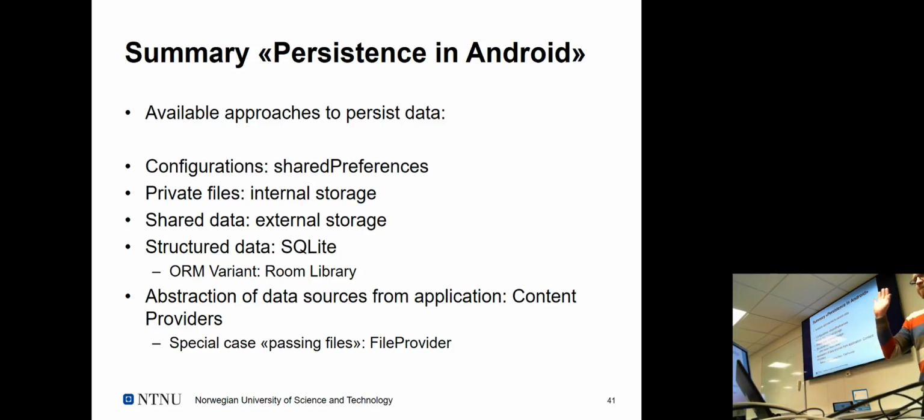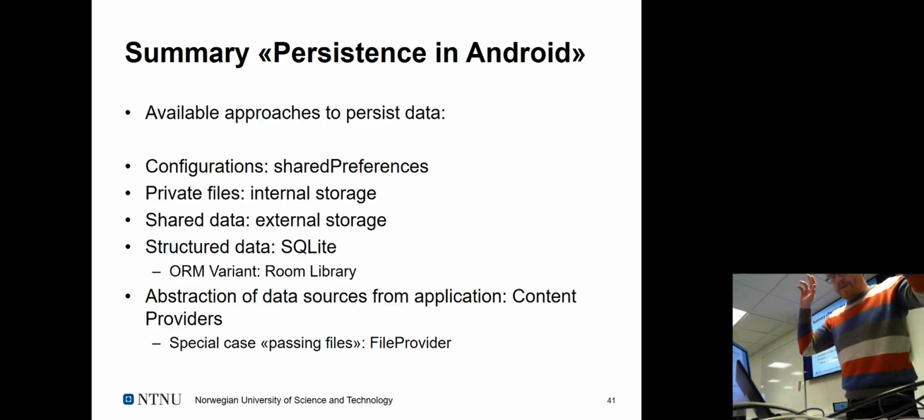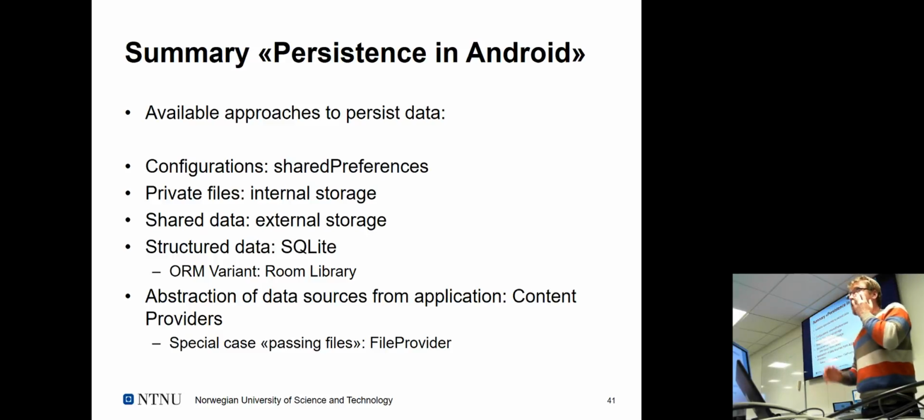Okay. There was a lot about persistence. The idea was really not so much to give you a deep, detailed insight into all of them, but rather to help you make informed choices in order to figure out when to use which one, or whether to use any of them, really. Perhaps you have another way of dealing with this. But anyway, we have quite a bit here in Android, actually, right?